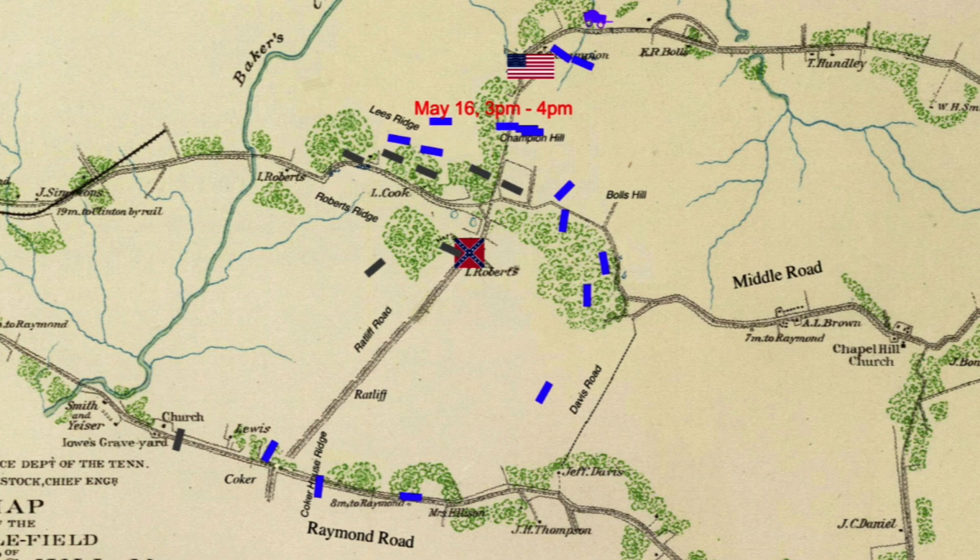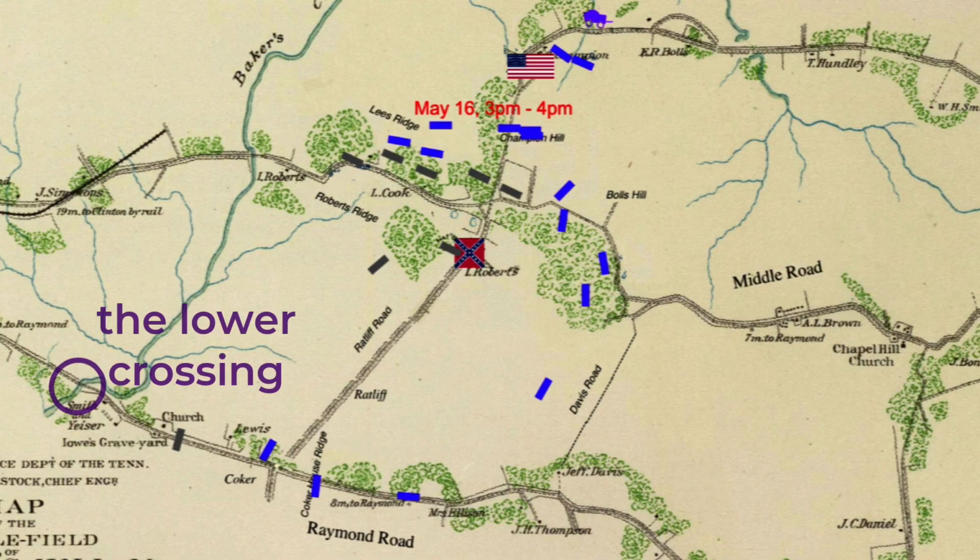Now, finally, McClernand's Union troops on the Middle Road started to move, and the Confederate roadblock east of the crossroads collapsed. General Pemberton ordered his army to retreat toward the lower Baker's Creek Bridge. The lower crossing was closed when they passed that way the day before. If it was still not passable, then they would lose their artillery and wagons, but at least the infantry would survive to fight another day.